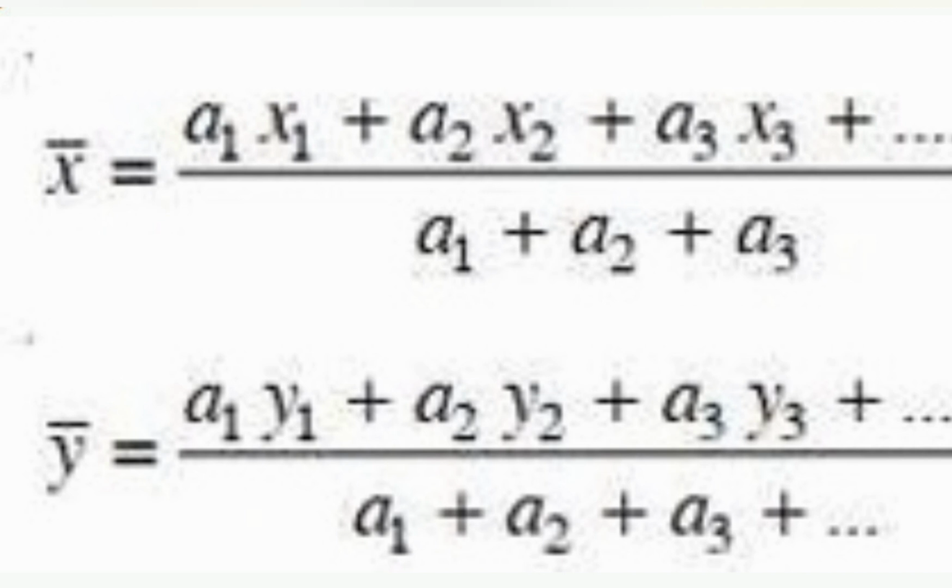where a1, a2, a3, etc. are the areas into which the whole figure is divided. x1, x2, x3, etc. are the respective coordinates of the areas a1, a2, a3, etc. on the x-axis with respect to the same axis of reference. y1, y2, y3, etc. are the respective coordinates of the areas a1, a2, a3, etc. on the y-axis with respect to the same axis of reference.